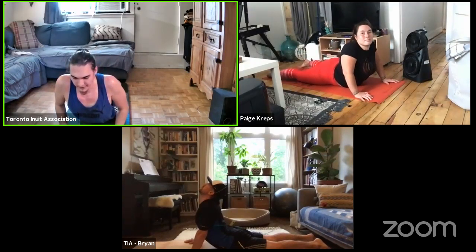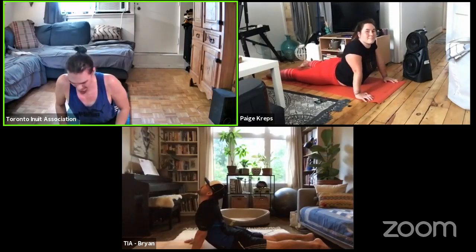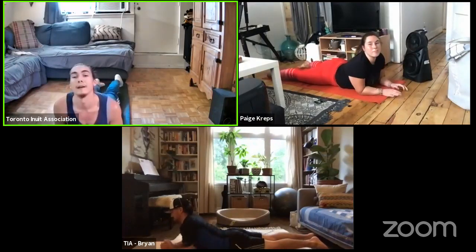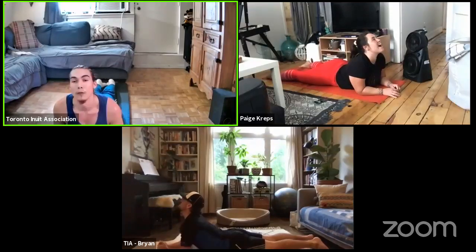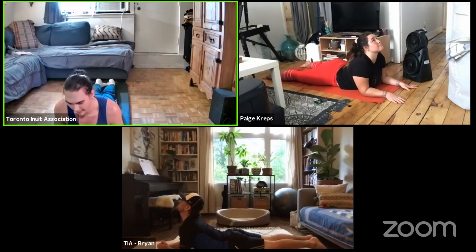And then we'll be transitioning onto the floor using the Sphinx pose, and then we're going to do some Supermans. So finishing now, getting down onto our stomachs, propped up on our forearms. And now just trying to lean back again with our neck and our back. And again, just holding for 30 seconds.